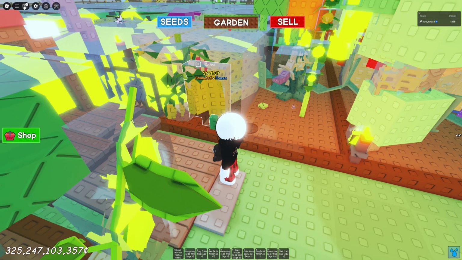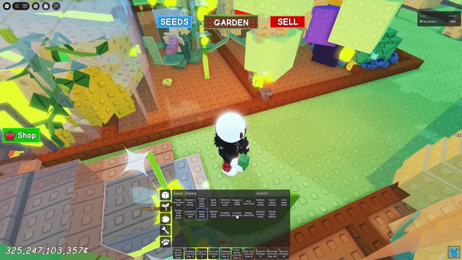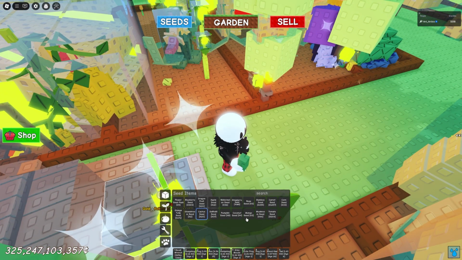Let's put it down. Man, once this update's disappeared, I'm going to be getting rid of a lot of fruit. What else are we missing? Coconut. I think I just put a coconut down. We'll see.